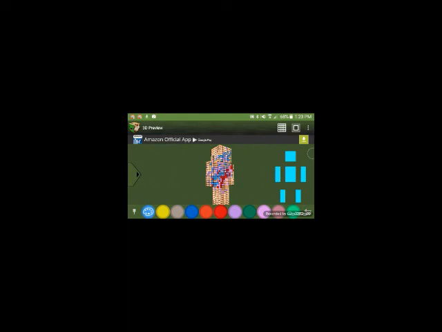Basically, you can build your skin any way you want. Erase it back. Paint and blow. And you can look at it from the front, body, back, left, right, bottom, top. So you can do basically anything you want to create a skin. And you click your backspace to undo everything.